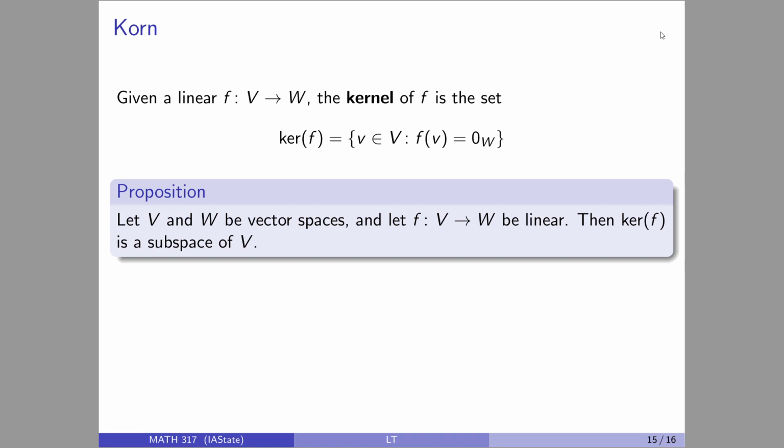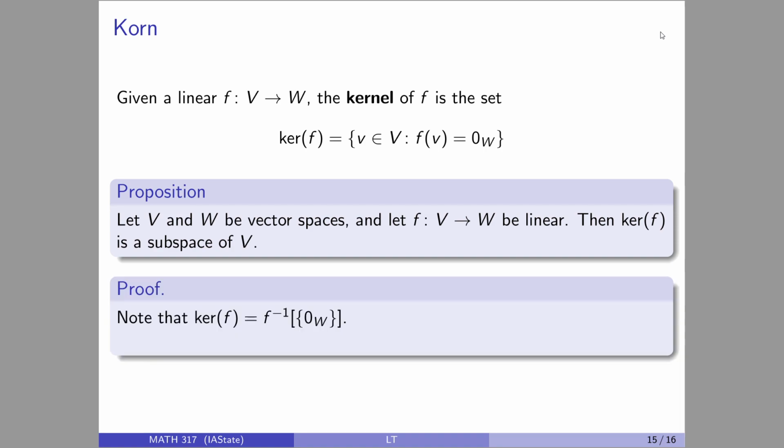If you squint at this hard enough, this may look super familiar. It may have something to do with solving a certain matrix equation where the right-hand side is equal to 0. Just maybe. Anyway, the fact this is a subspace, we actually don't need to do any work. We've already proven that. Note that it's the pre-image of the singleton that only has the identity element for W. If you're in this set, then you get mapped to that singleton, which means you have to equal what's in there, and vice versa.